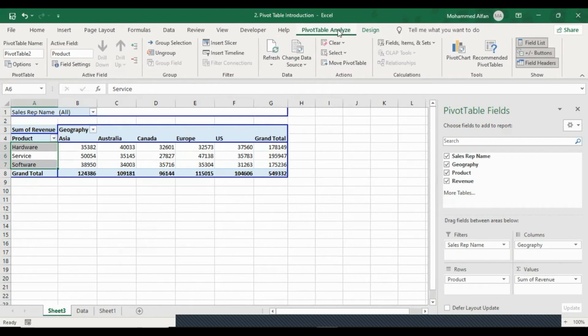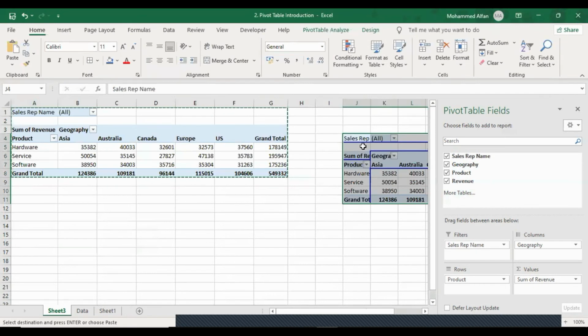Under Pivot Table Analysis, you can see the Actions group, and in the Actions group you can see Select, and click on Entire Pivot Table. It gets selected, right? Copy it and paste it somewhere, I mean, make it here. As soon as you paste it here, you can see another pivot table has been generated.